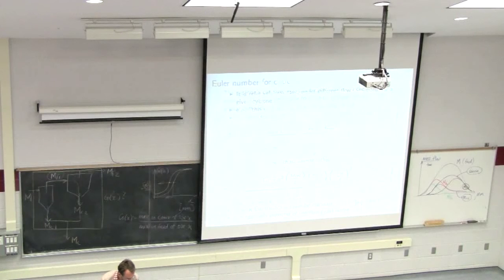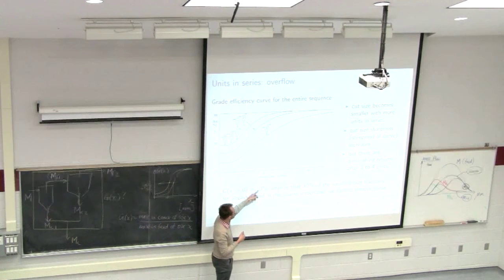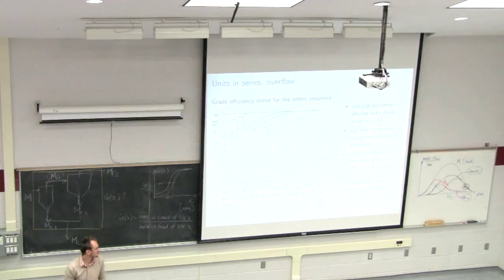It's here on the slide, in fact. If we go to this curve, it shows you that setup. So this is slide 26. It shows for a single cyclone, we might have a certain g of x curve. As we add two cyclones where we're connecting the overflow, that curve shifts to the left and bumps up. So what this says is, let's, for example, assume g of x, as it tends to smaller particle sizes, goes to 10%. That implication is that 10% of the very smallest size fraction is always in your coarse stream. You're not able to remove those fines. So this isn't a great thing necessarily by putting these cyclones in series. Sure, we're getting a smaller cut size, but also we're sending some of our fines out there, and that may not be desirable. But it depends on the situation, whether you want total solids removal or not.